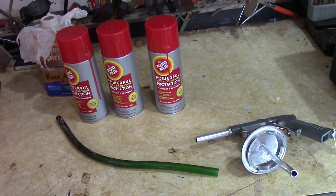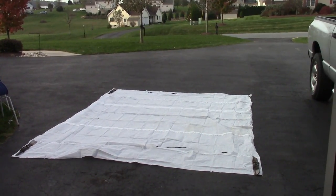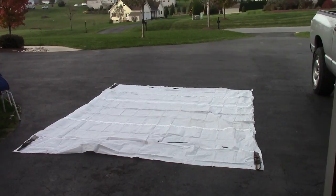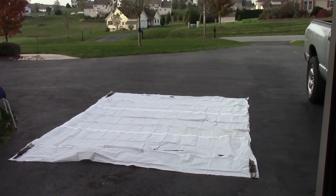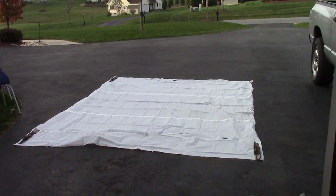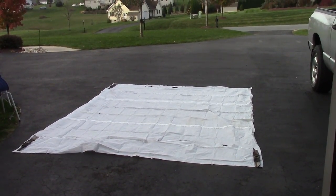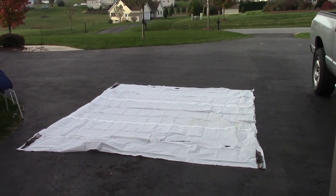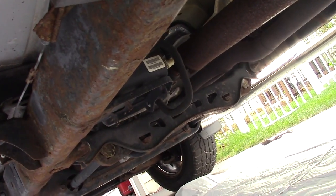oil to the frame. It's going to be a messy job, so I'm just laying out an old painter's tarp. I was thinking about doing this on the grass, but it is going to drip and it'll end up killing my grass. So the best way to do it is probably with a tarp that you could just throw out. This one's disposable. Here's a look under the truck.